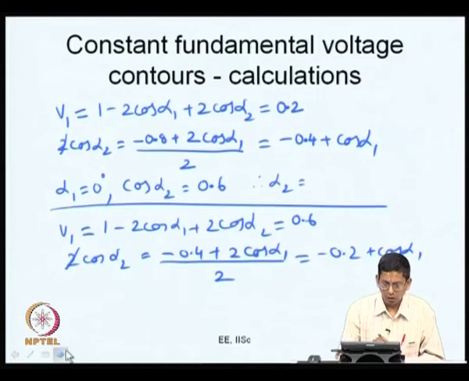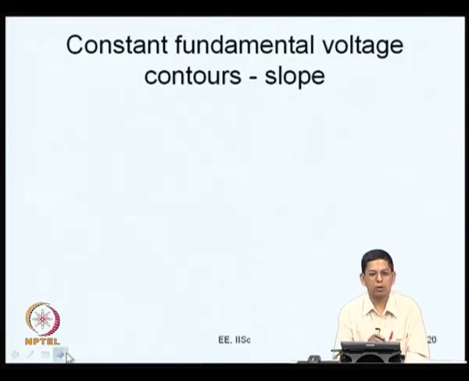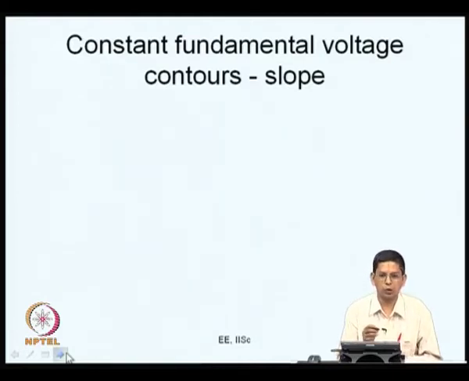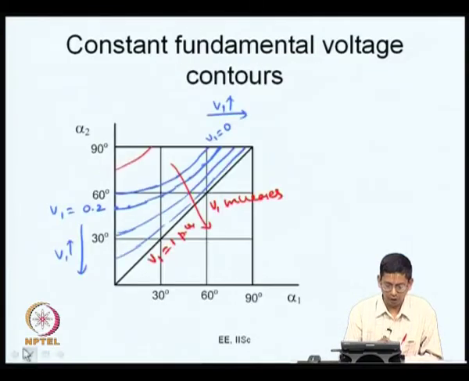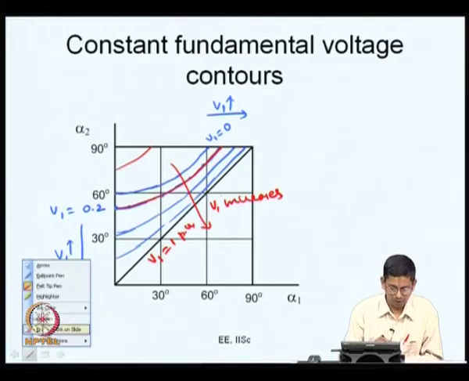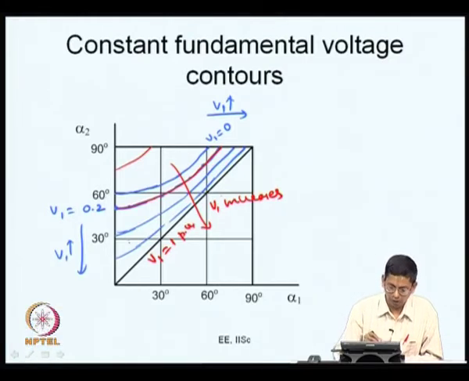So, now we have been able to come up with several things about the various contours for V 1 is equal to 0.2, 0.5, 0.6 etc. we can draw. So, what it basically means is, if you want V 1 is equal to 0.2, you have all these points available for you, and if you want some other value of V 1 you have several points available for you, let me take a different color and overdraw on this.